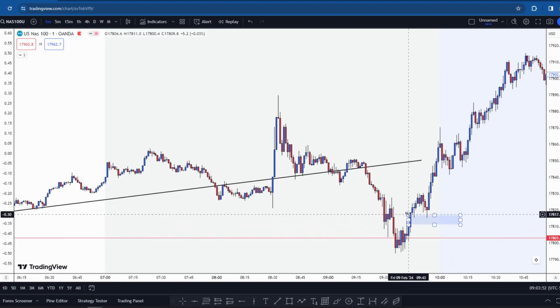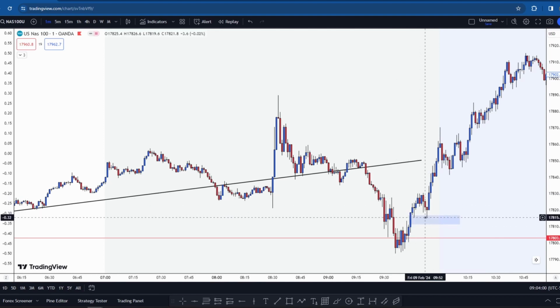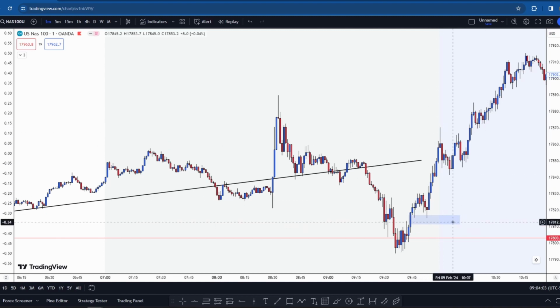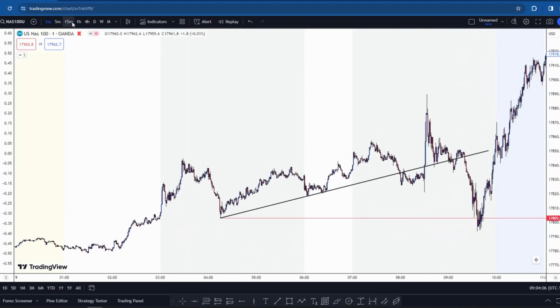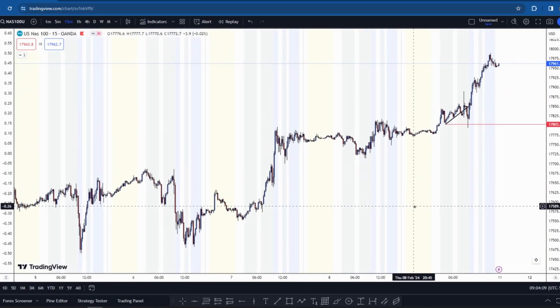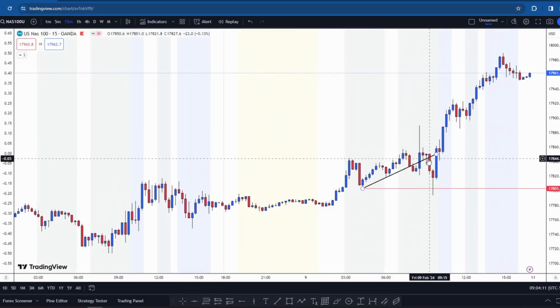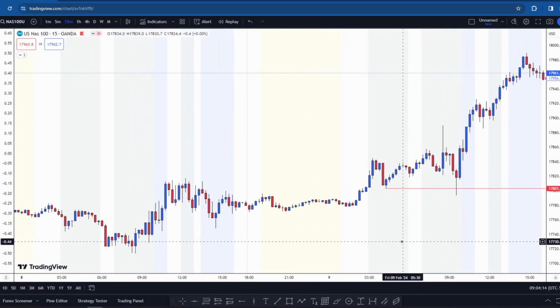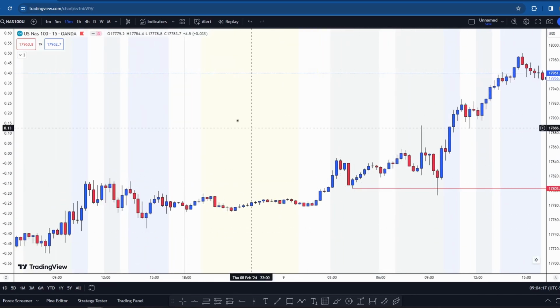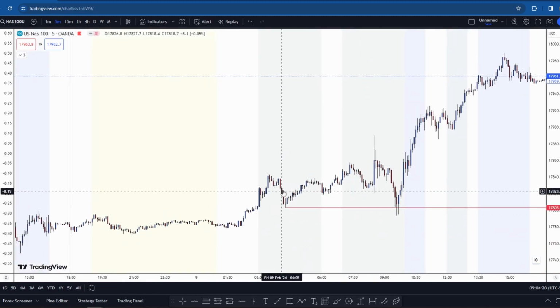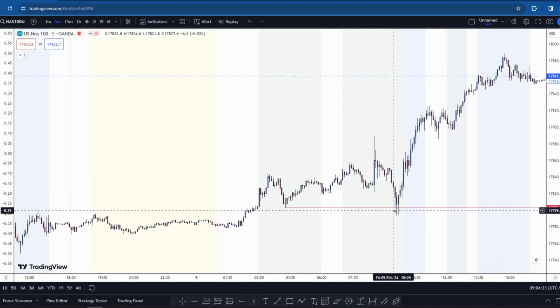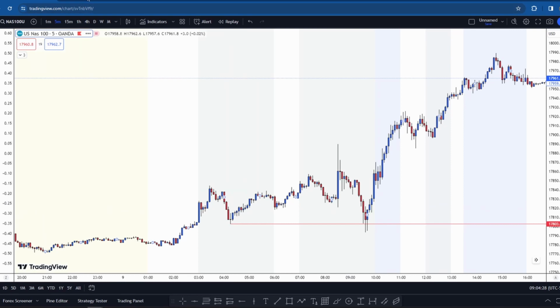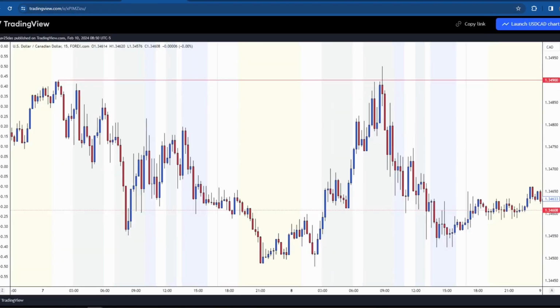So right now over here you can see that price went up, took this high, and as a normal ICT pattern of entry from fair value gap, price came down to this fair value gap and then it shot towards the upside. But the thing is, we have to see what the noobs are doing in the market, what they are building, what they are thinking right now. They are seeing this trend line, they're seeing this zone as a support zone, and they are looking for some sells and some buys. Now this was the Nasdaq one, and now let's go to USD CAD.